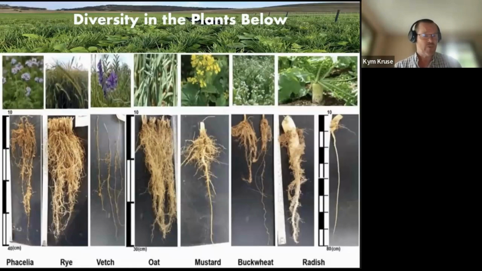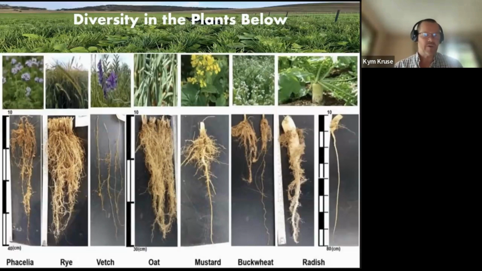Mustards are soil biofumigants, so they'll actually kill nematodes and certain fungi that you don't want in the soil by having them in the mix. Buckwheat is listed there. That's a great one for accessing phosphorus. They scavenge phosphorus. And then radishes are awesome because they're sort of soaker-uppers, especially of nitrate nitrogen. If you've had a crop that's had a lot of nitrate nitrogen applied, you can sow a subsequent crop that includes radish, and the radishes will actually soak up a lot of that nitrogen. And then, whether it's turned in or ploughed in, make that nitrogen available to the next crop.